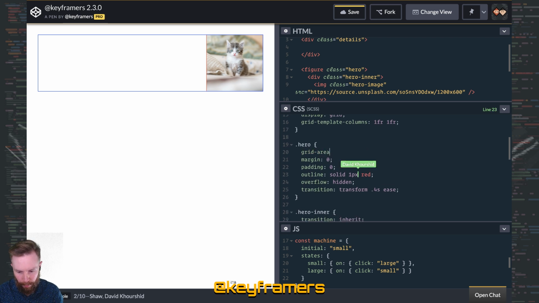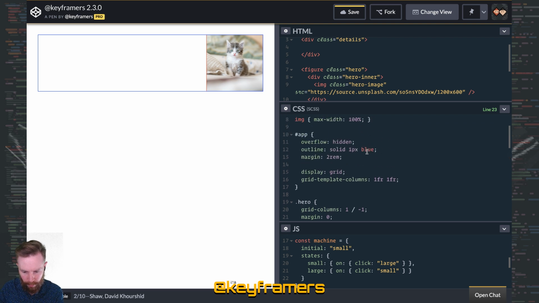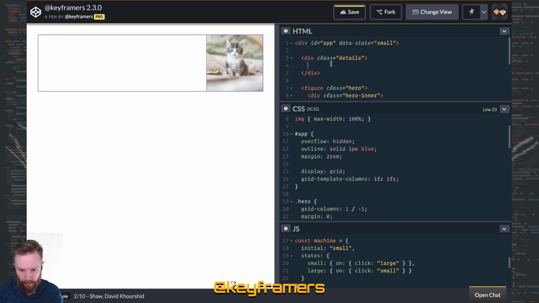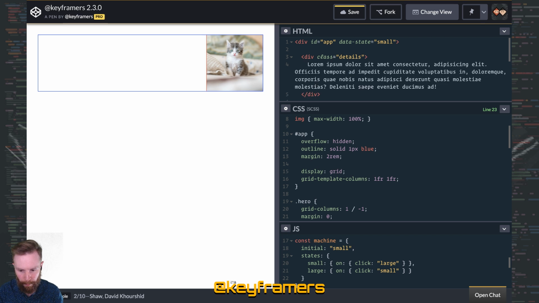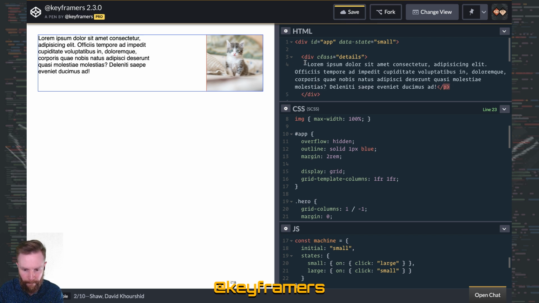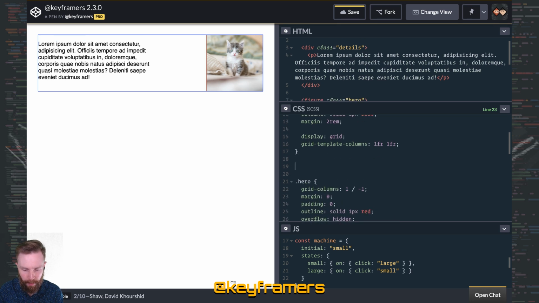So one of the things, let's see. I was thinking display grid might be better here. Let me see. Just add a bit of text in here. Let's go to details. Oh yeah, we could do that. Outline, solid pixels, green.